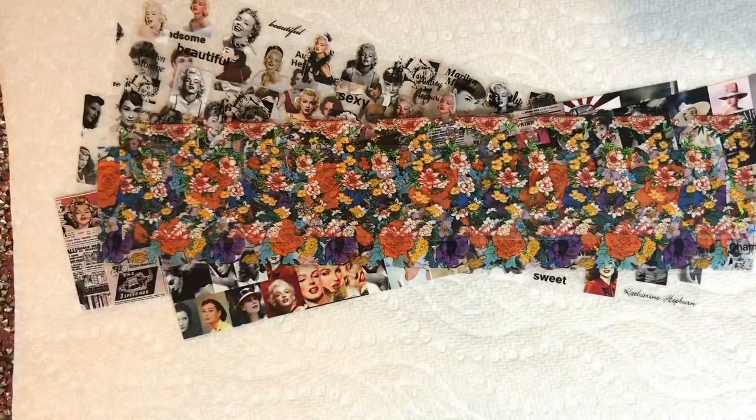So this one's okay. I mean, these aren't really colors that I love. I tend to gravitate more towards bright colors, pinks, purples. But if I wanted to do something more subdued, these would be my go-to.